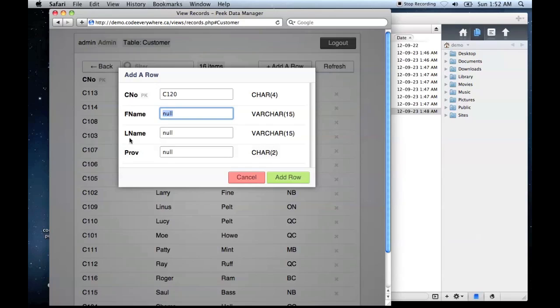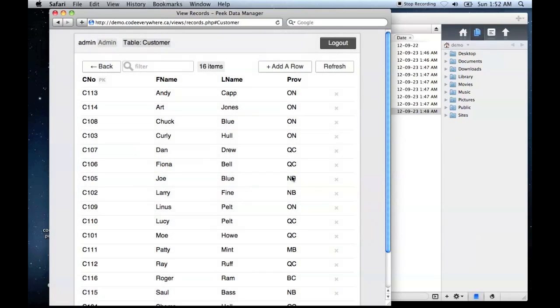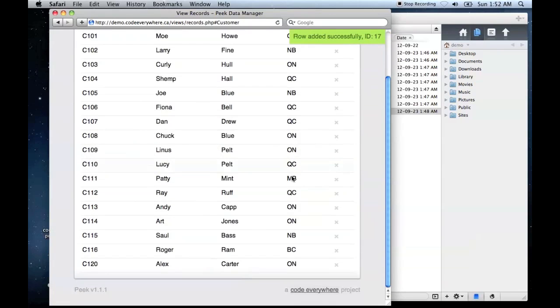The first column is the name of the field. The middle column is what you're entering, and the last column is the data type. And that's all that's needed to add a new row.